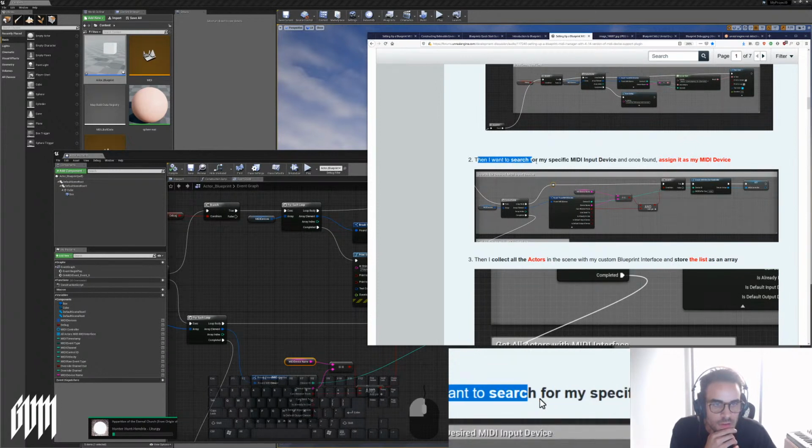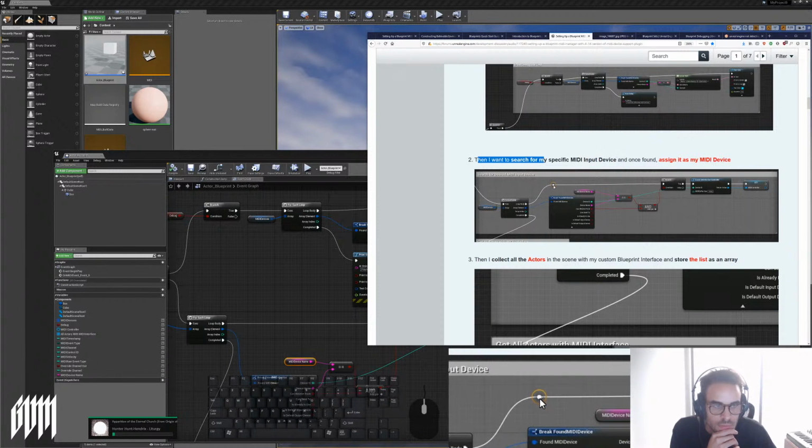I want to search for my specific MIDI input device. What is this? What is this little dot here?